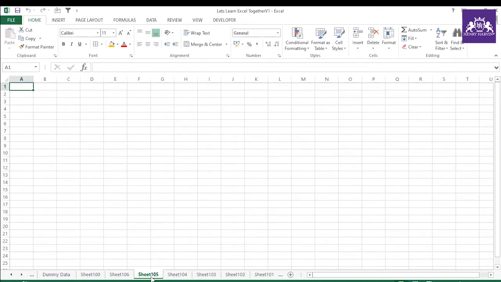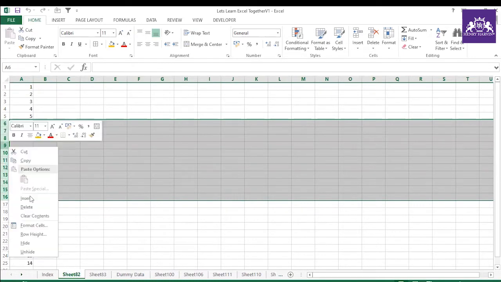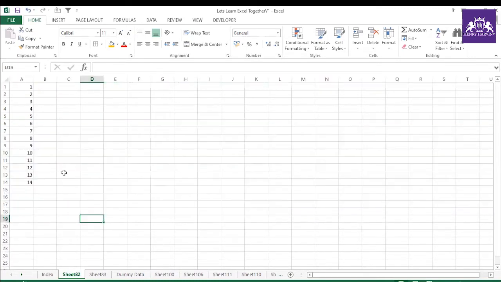Now, if you do Shift F11, this action will also be recorded. Press F4, you can see it is also repeating that action. So it works on the rows also. Now I have to delete all these rows, just select that and right click and delete everything, guys. All right.